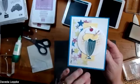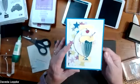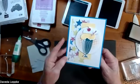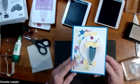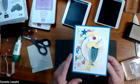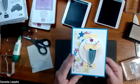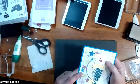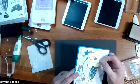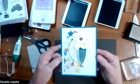And then of course you can add a greeting down here if you want. Lately I've been doing a lot where I don't put a greeting on the front so that I can use the card for whatever occasion I need. So tell me in the comments, what kind of greeting would you put on this card? What would you make this card for? Would it be thinking of you, birthday, anniversary? I don't know. What do you think?